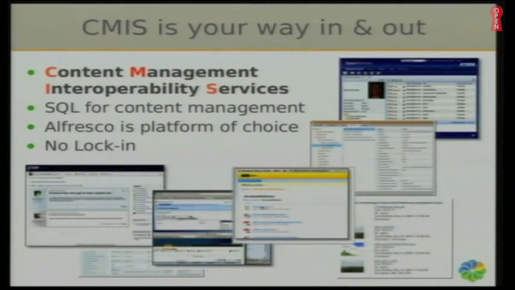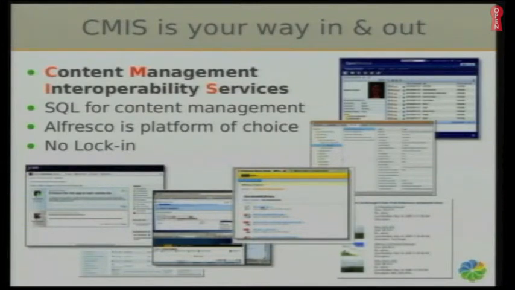So now we have the architecture drawn, we have the systems in place. One of the ways to access these repositories is via a new open standard. It's called CMIS. And CMIS stands for Content Management Interoperability Services. It is defined by all major ECM players in the field, like Microsoft, Documentum, IBM FileNet, Oracle, SAP has also been involved, and also Alfresco was part of the founding members for the standard.